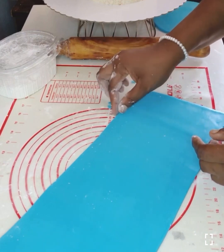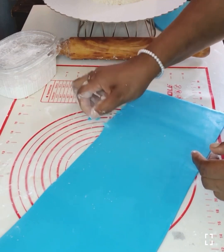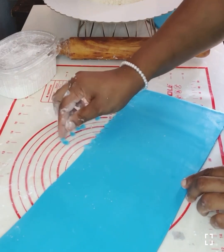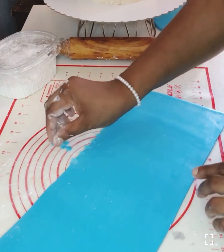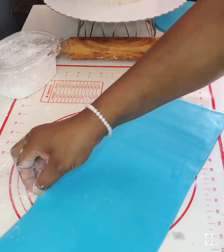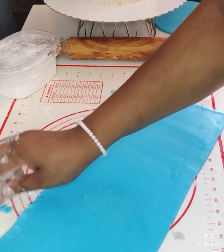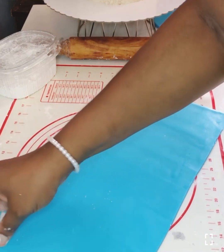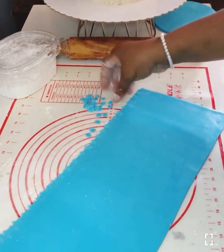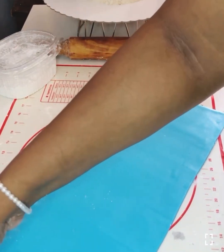As you can see, I've already flattened my fondant and I'm going to use my hand to make this design by cutting small pieces from the top of the fondant and making it look like a stone. For the fondant recipe, please go to my page and find it — there is a post write-up that I made and I explain everything for those of you asking me for the recipe.